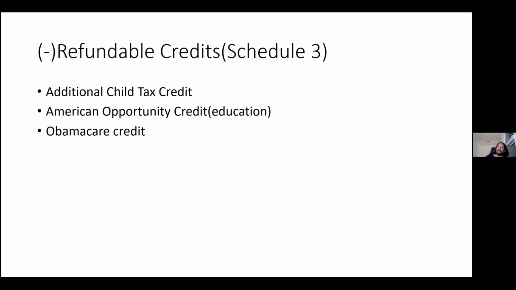So I have the additional child tax credit, because that's what it's called, if you don't use it all in the beginning. I have the American Opportunity Credit, so that's the education credit. Like the child tax credit, there's a portion that is non-refundable regardless of whatever you have. It may bring your income tax assessed number down to zero.